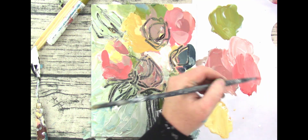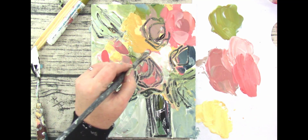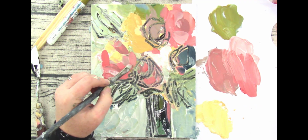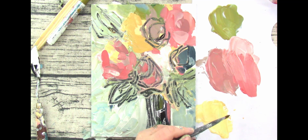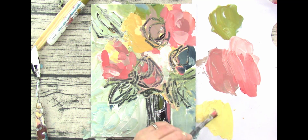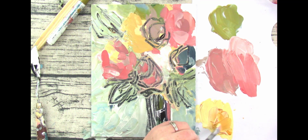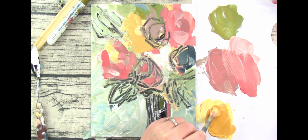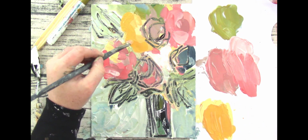And I can use that to just sort of add some little hints of that more intense color throughout. Okay, and rinse off that brush again. And I want to get that yellow a little more bold. Oh, looks like there's some green on my brush here. I'm just going to get a little more yellow in there. There we go. A little darker even again. It looks like a little bit of pink is still on my brush there. That's okay. And take a little bit of that and let's just sweep that on there.